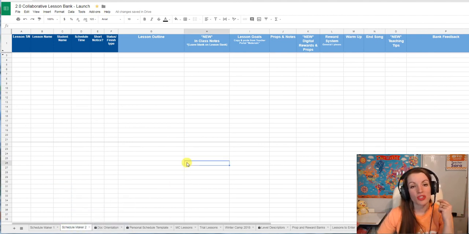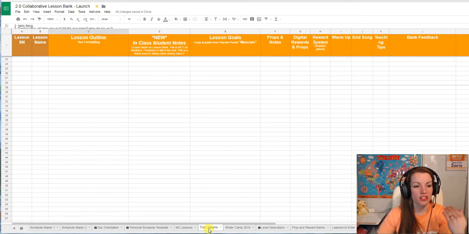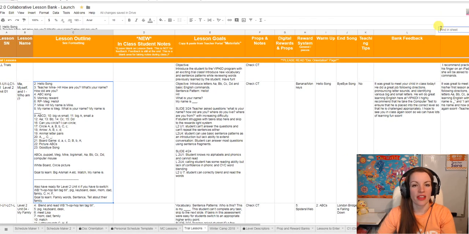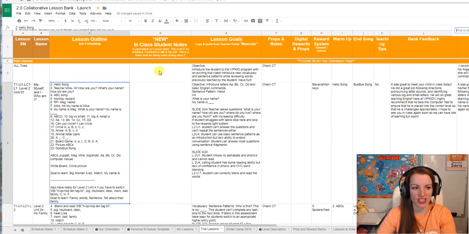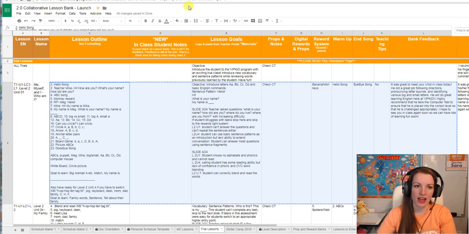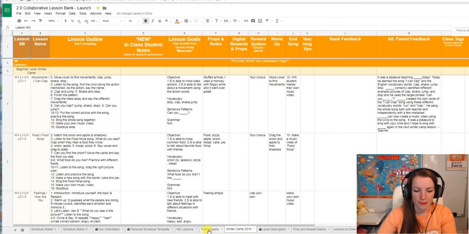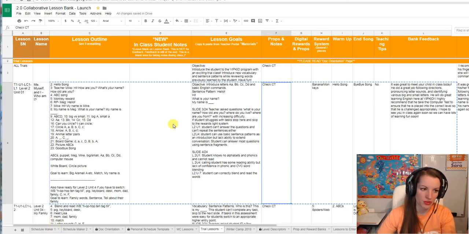The other thing is it will generate for any MC class, but it will not generate for trials and it will not generate for special camps, so like winter camp or summer camp, any of those kinds of things. So if you do have those classes in your schedule and you want to come over here, just come to the trials, again, do the Control F, type in that SN code right here. Sorry, it's a little off so you can't quite see it. And then find in the sheet, and then just highlight it and highlight the bright orange. So from here, copy that, and then paste it over into your lesson. And the same will be with winter camp. And that's what we're doing right now is winter camp 2018.